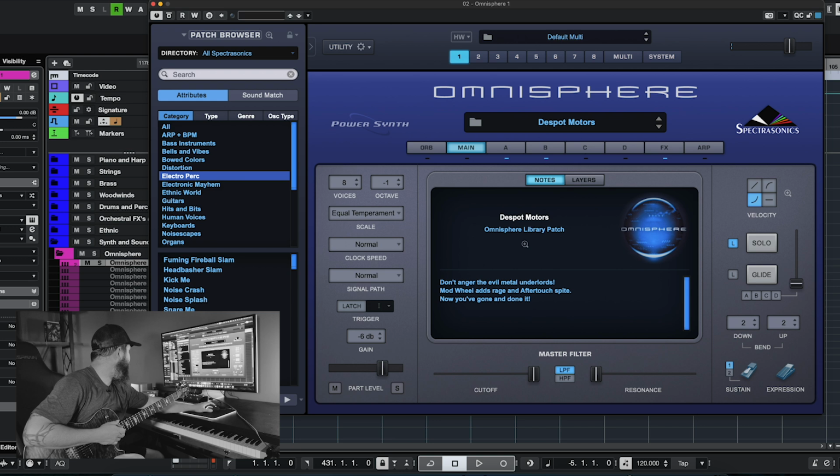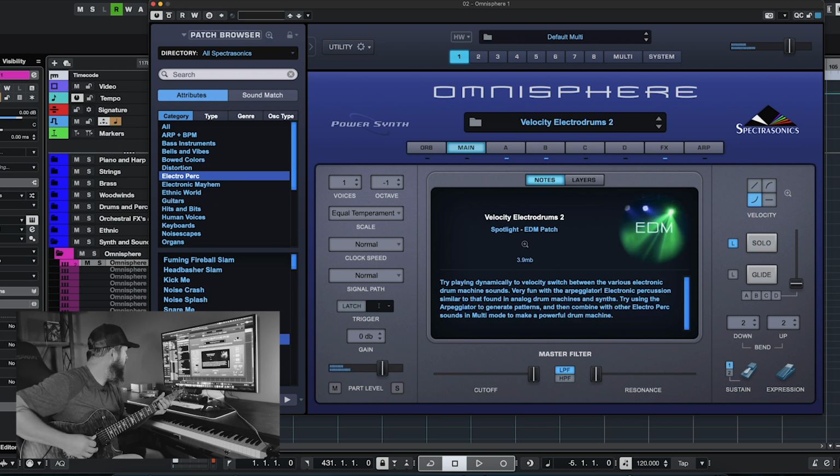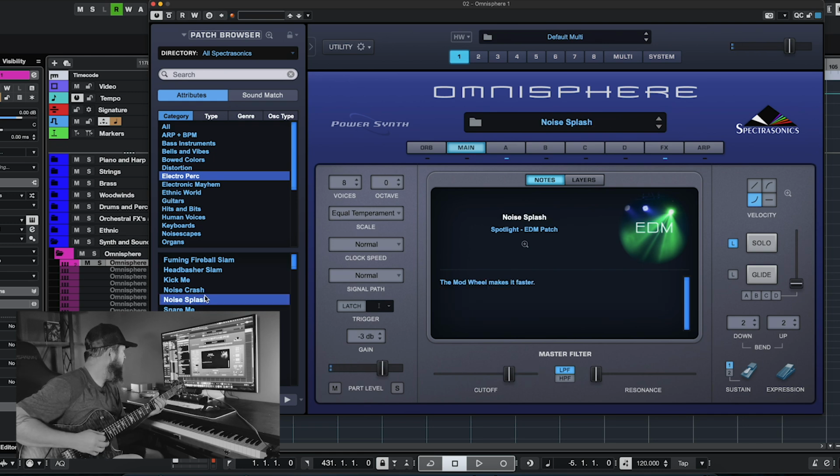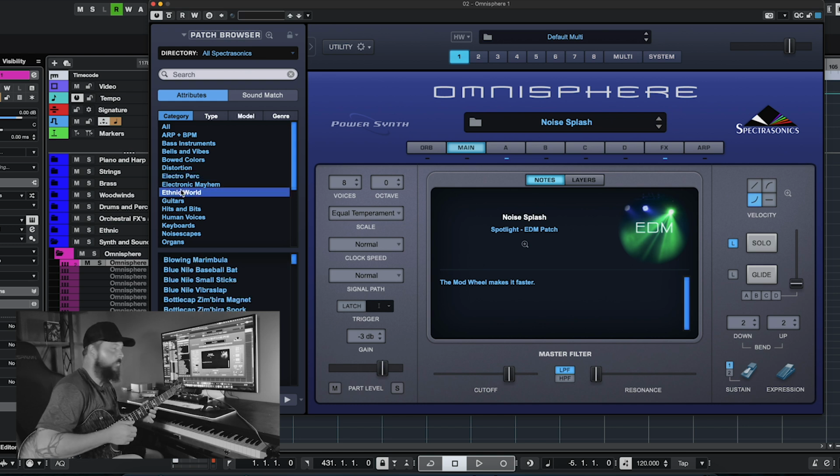Metric Mayhem sounds really great. Let's find one little... I'm not sure. Yeah, so the electro perk, this is where you might need some specific programming, like the old Roland drums where the C is the kick, and the next one is the snare, and that type of thing. So it might get funky on guitar, being open and honest with you. For me, I probably wouldn't use the electro perk with the guitar. But that's me. I won't say you can't do that. That's what this channel is for, is you get to decide.